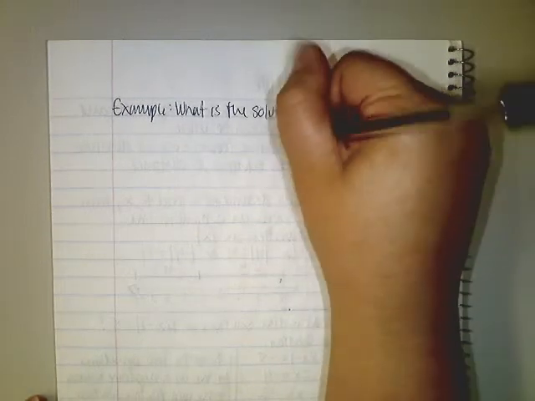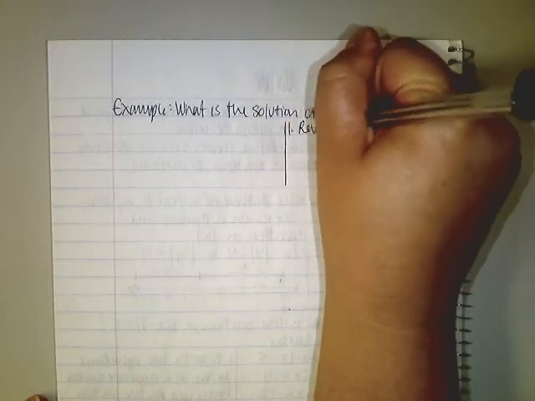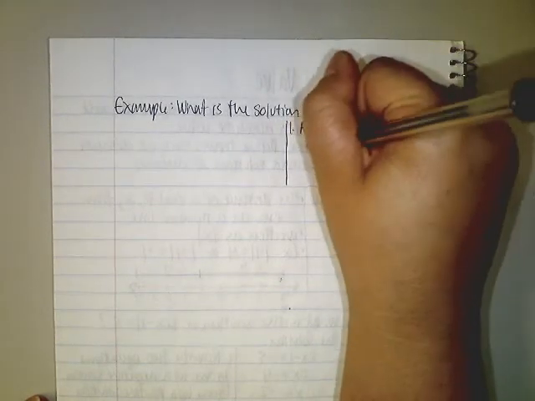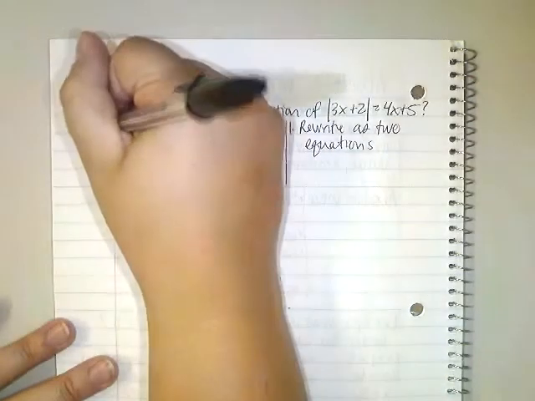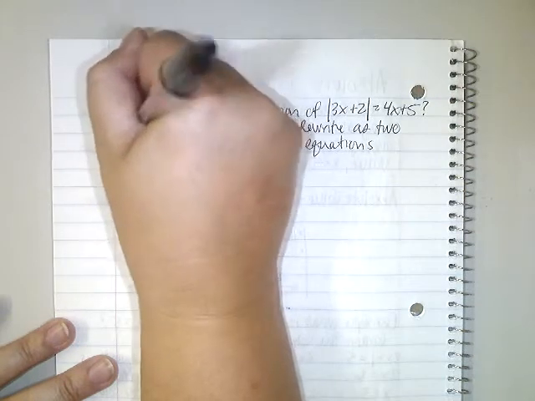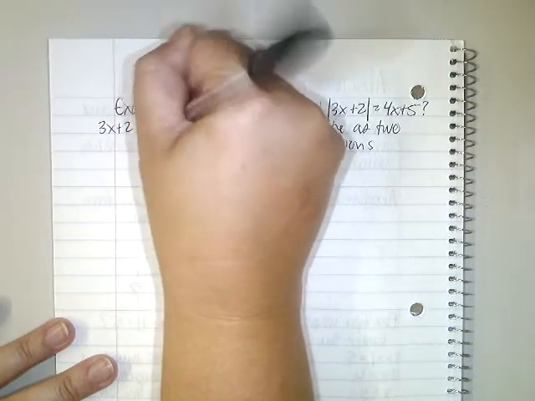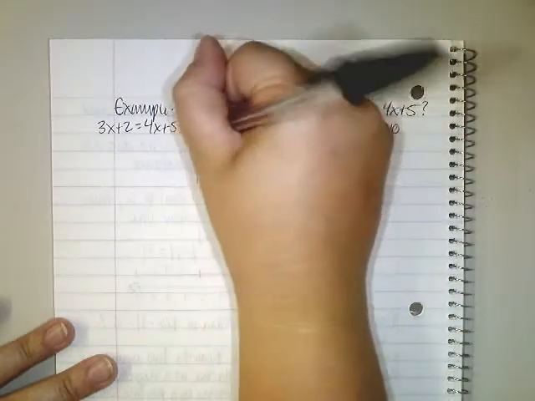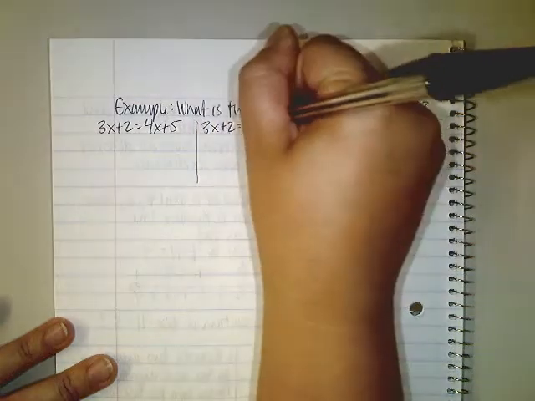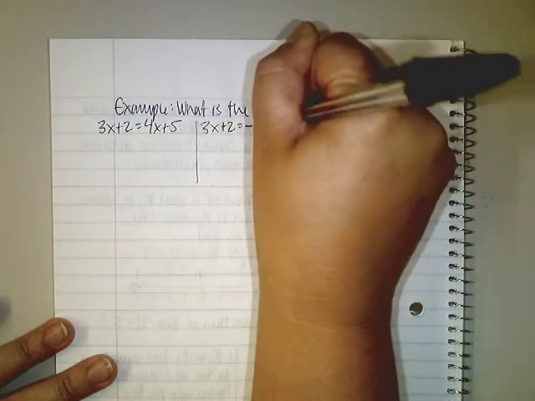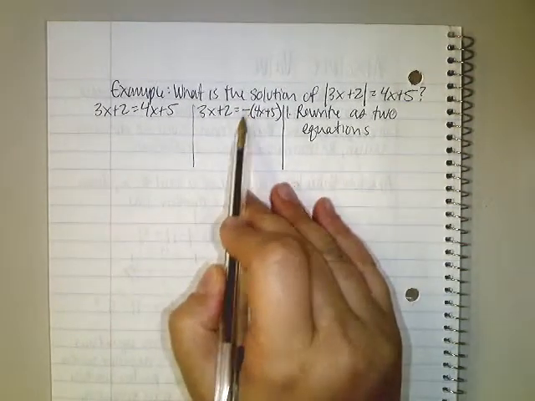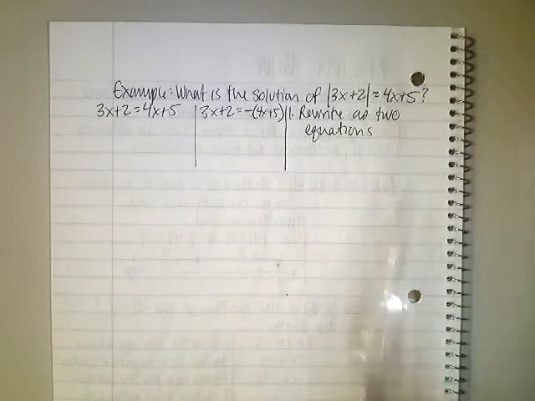Again, we're going to start with the same first step. So one, we're going to rewrite this as two equations. Again, we're going to have one equal to a positive version of the solution and one equal to a negative version. So I'm going to have 3x plus 2 is equal to 4x plus 5. But I could also have, I'm going to draw a line here so we don't get confused, 3x plus 2 equals negative, open parentheses, 4x plus 5. So a negative version of the answer again. Notice that I just put the negative outside parentheses with that whole side.